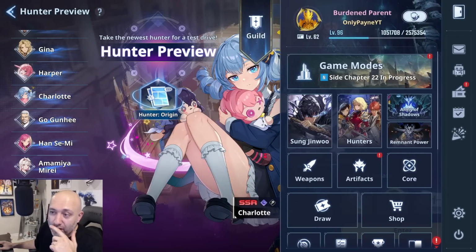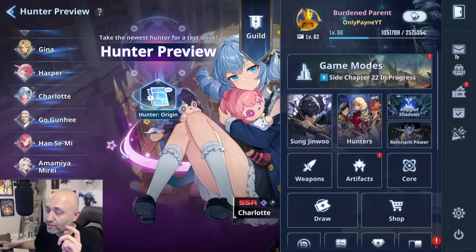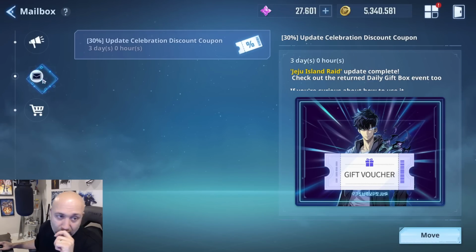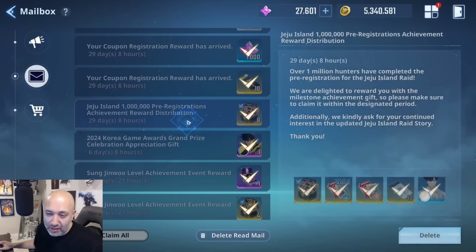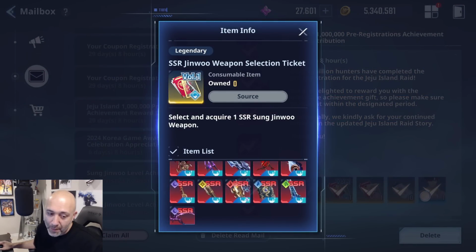All right, so now another thing I want to talk about is, of course, in the mail we did get ourselves the weapon selector for SJW, and I want to kind of go over that because that was part of the pre-registration of the 1 million that we hit, and that is right here, right? We got ourselves the volume 1, and these are the weapons to choose from.